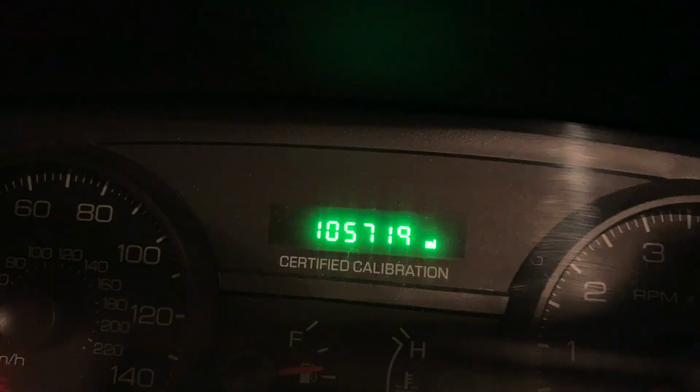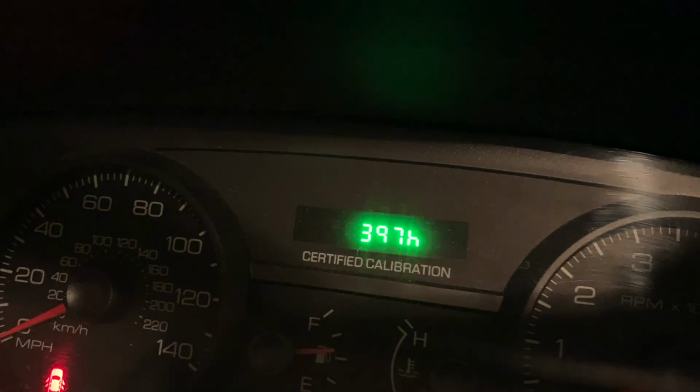So where am I with this car today that I have not updated you guys in the last 90 days? Well, I've logged 8,000 miles on this car. I've added another 40 some odd hours of idle hours, and I've had no problems with the car at all. Nothing. Aside from an oil change, I've not had to replace a single component on this thing.